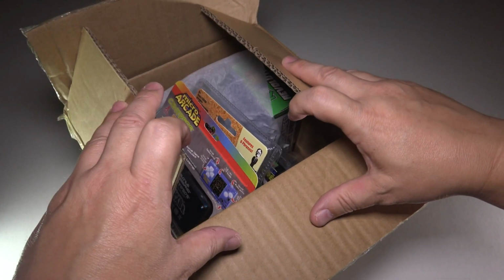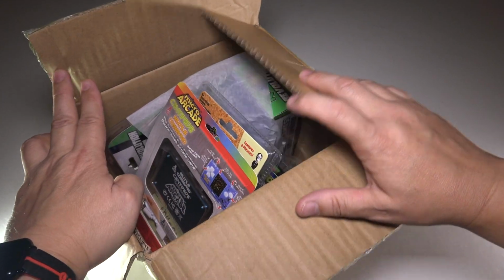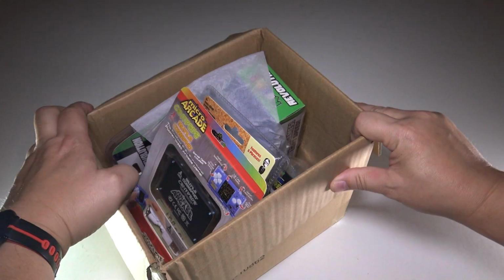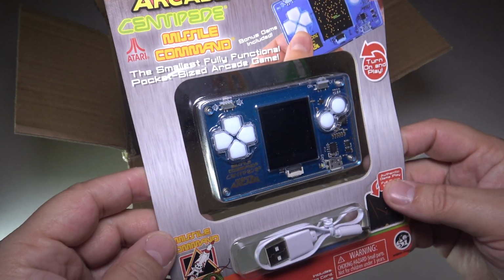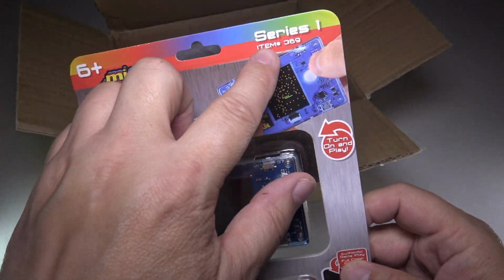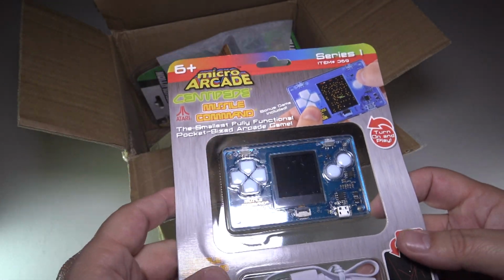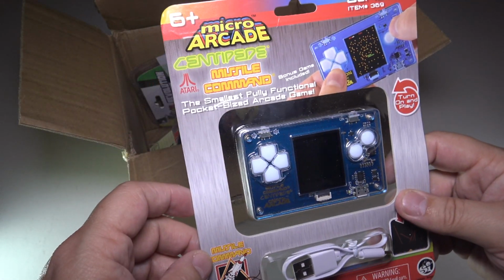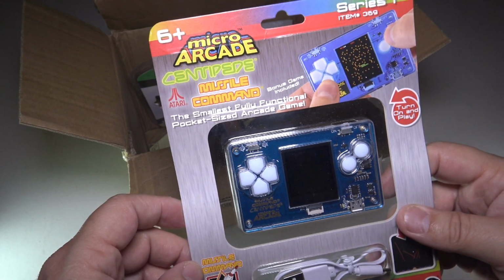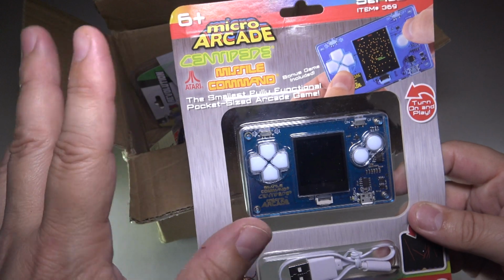We'll open the box. Oh my gosh. I love Atari. And right off the bat here, I see something very cool. This is a micro arcade machine, like a little mini arcade, micro arcade series one. So I guess this is going to be an ongoing series. I love Atari games. Atari has such cool classic arcade games. And this one has two of my literal favorites, Centipede and Missile Command, two great games.